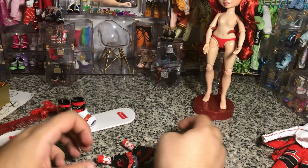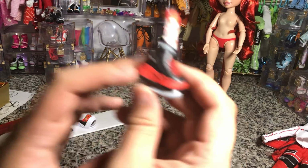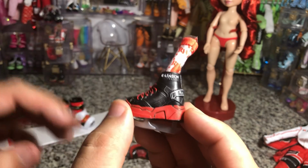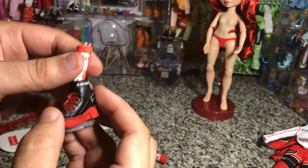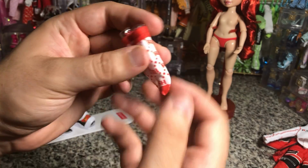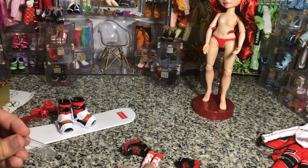Okay, you're gonna stand right there. So it does have some black painting on the red soles, red lace detailing. Again, we've got white detailing up there. You can see the molded stitches on the shoes, and these are the cute little socks. These do have a little red toe, so that's kind of cute. Oh, and they have a red heel also. That's kind of cute. So these are cute socks.